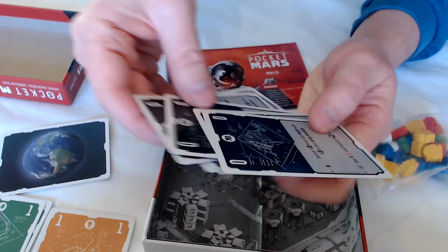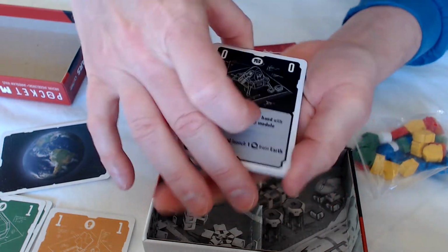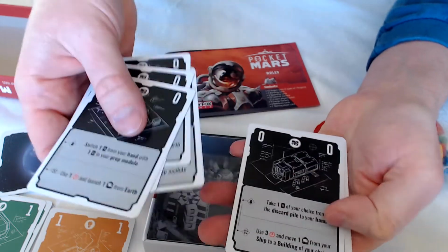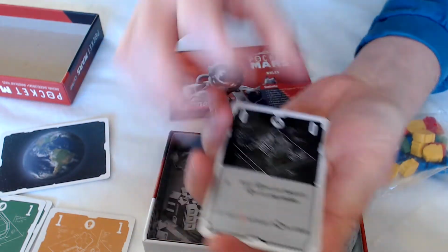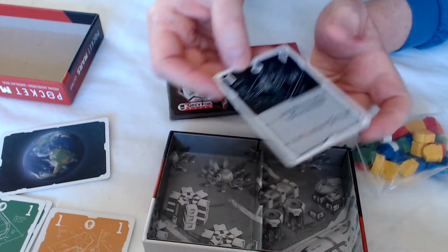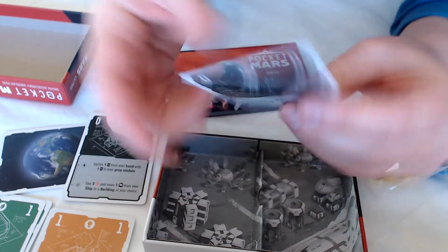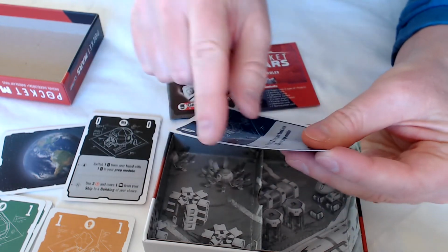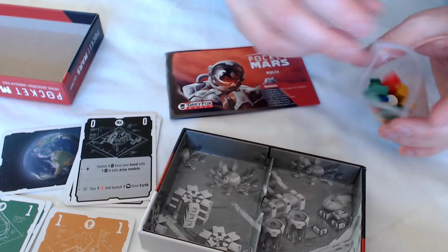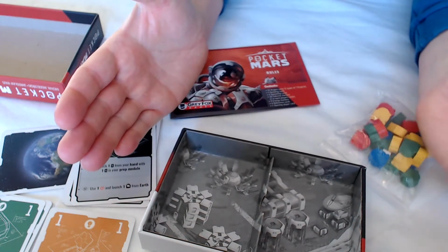Now these are all, sorry, I got them upside down. I'm checking them out. These all have a value of 0. You have a dome, a double biodome, quad. So different structures. I will have to check in the instructions. I may not need card sleeves for this at all. They are thin. You can't be real rough with them, but they have a nice feel, and they have white around the edges. So cool little game for, I think, roughly 15 bucks.